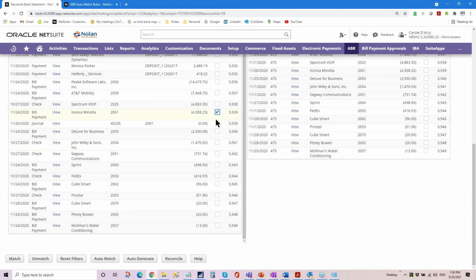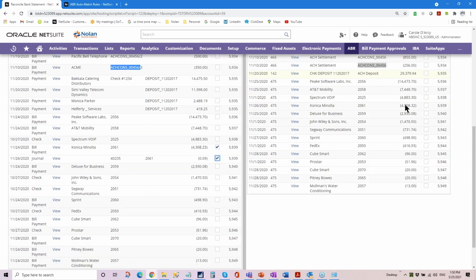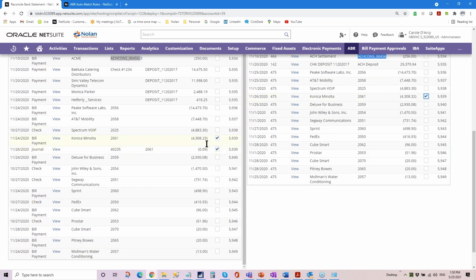Last but not least, for matching rules, here's the tolerance example where we had a check clear the bank for a slightly different amount. We can see that it's most likely just a penny transposition. That supports the idea that insignificant differences should automatically be handled by ABR.